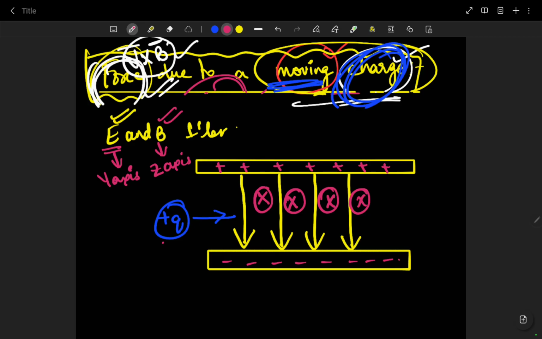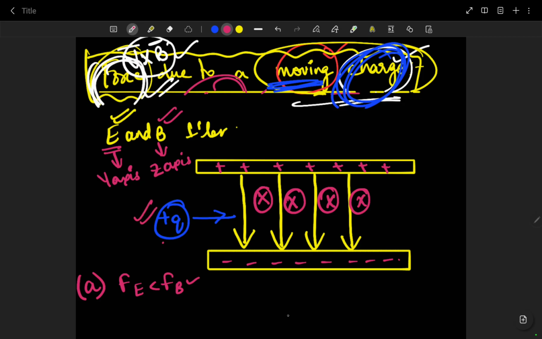You will ask me, since we have to compare electric field and magnetic field, some prerequisite or some condition should be given to us. So let me give you a condition. Let's assume condition A. You can write it along with me in your notes as well. Let's assume case number one, that is electric field is less than magnetic field, or what I meant is the magnetic field is stronger. So if the magnetic field is stronger, what will happen to this charge?